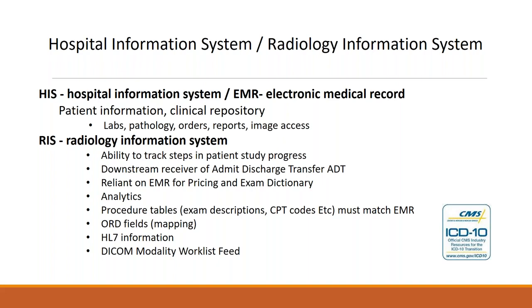You have your procedure tables, your exam descriptions, CPT codes. Someone needs to be assigned to this to make sure that each year when the CPT codes are updated, somebody's paying attention and the procedure tables are added properly. When we went through ICD-10, that obviously had a lot of work involved, and we have to make sure that when the EMR is being updated, so is the RIS. If they don't match, they will fail in the crossing over in communication.